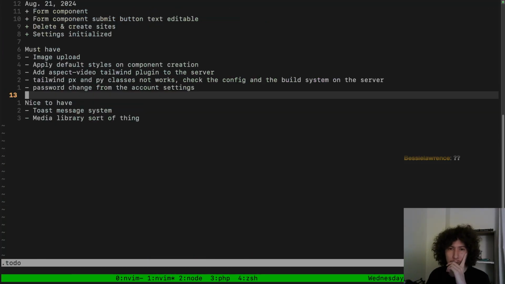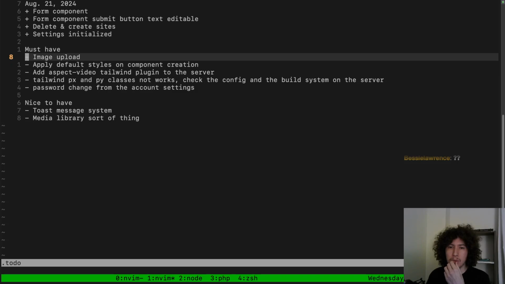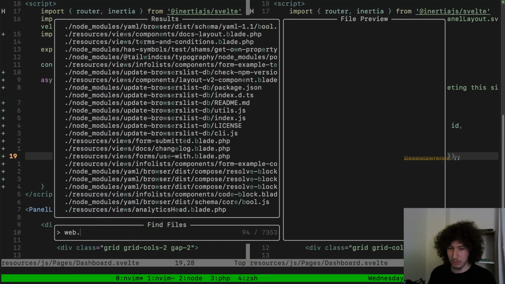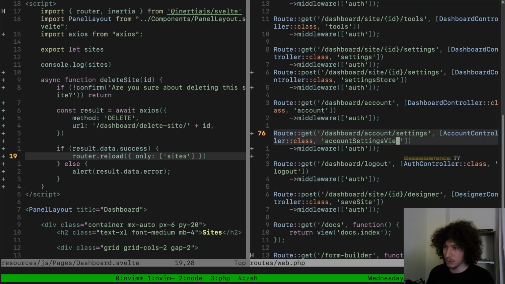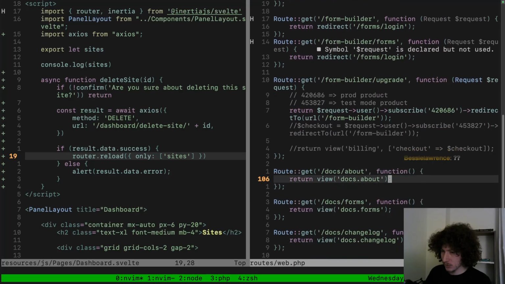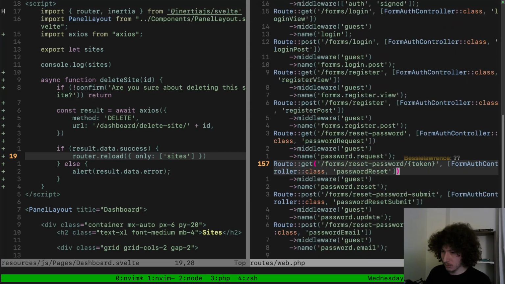Okay, what else do I need to do? Image uploads. I already did the image uploads for the older version. So I think I just need to find it.